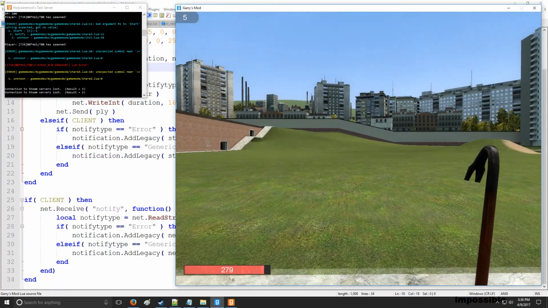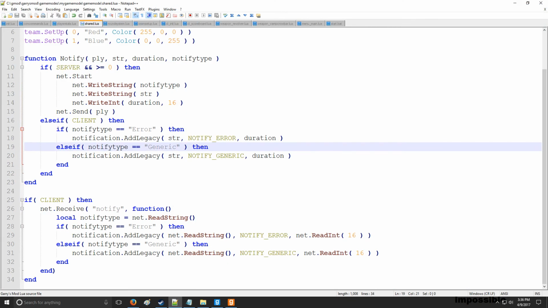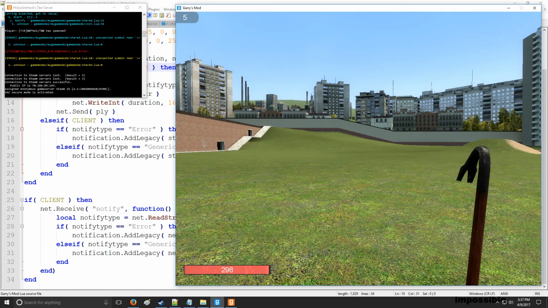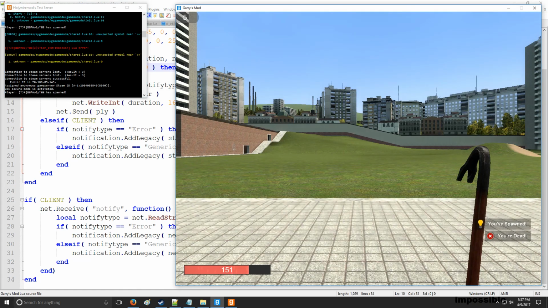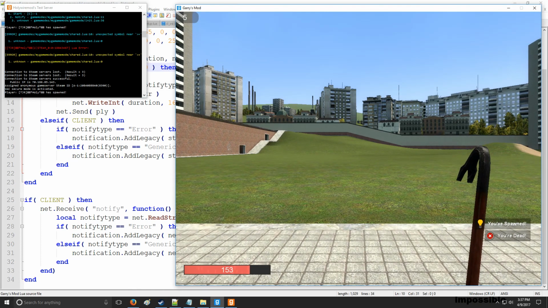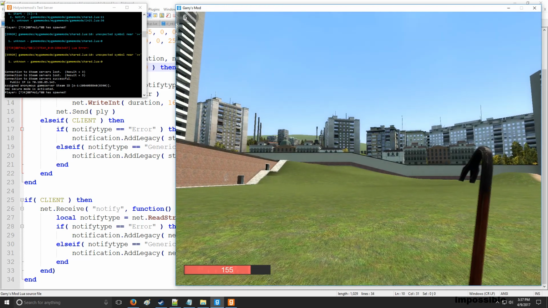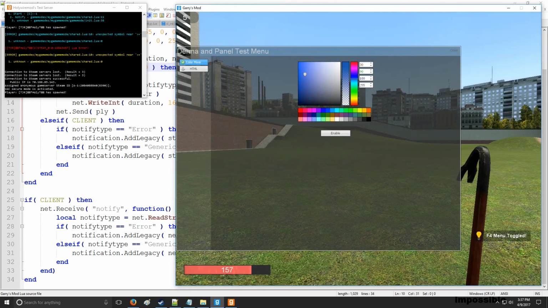All right, we are in game and there are a couple of errors, not too many. The first one is going to be right here on line 11 in shared.lua. We need this section, the rest of it, forgot to put the parentheses, of course, and we're going to have duration right here because that's what we're comparing the 0 to. All right, so now everything should work just fine, so I'll kill myself. And as you can see, it says you spawned and you're dead. So we see two different types of messages on the server side, and on the client side, it says F4 menu toggled.